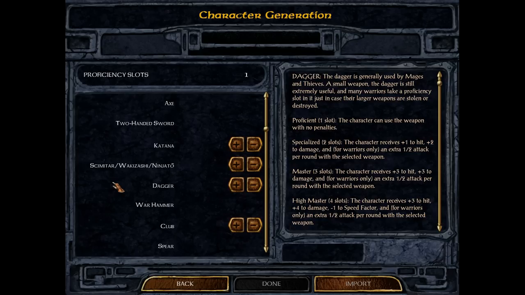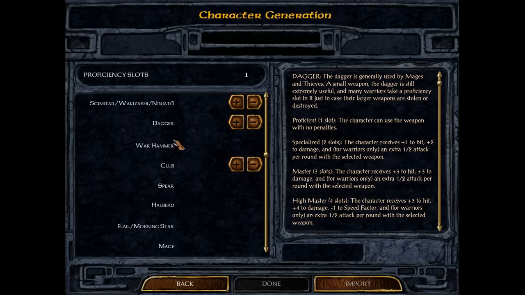But generally, when it comes to backstabbing with daggers, their low base damage just kind of clinches it. They're just not an impressive weapon. But, whatever, you can go for it for flavor if you want to play a backstabbing thief using daggers or something.